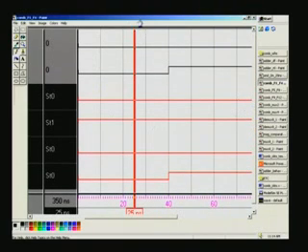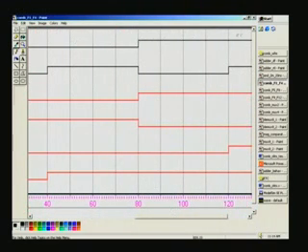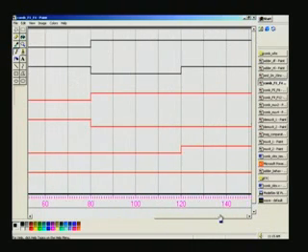So just to show, the cursor can be placed anywhere. So this is the cursor that you had seen. And going to the two inputs, this is A, and it is in fact 0 all through, and the corresponding output, which is the buffered one, is also 0 here. And now it just follows the input here, because this is the output for the buffer. So whatever is the input, you have precisely the same here.